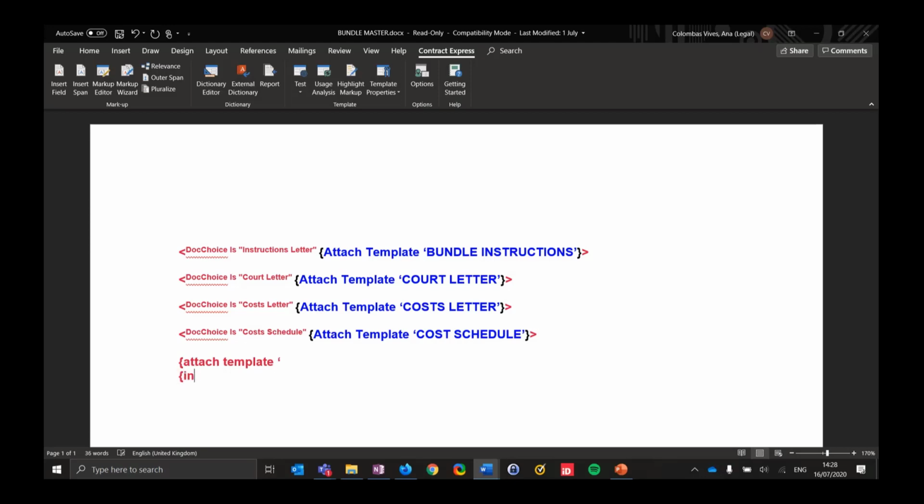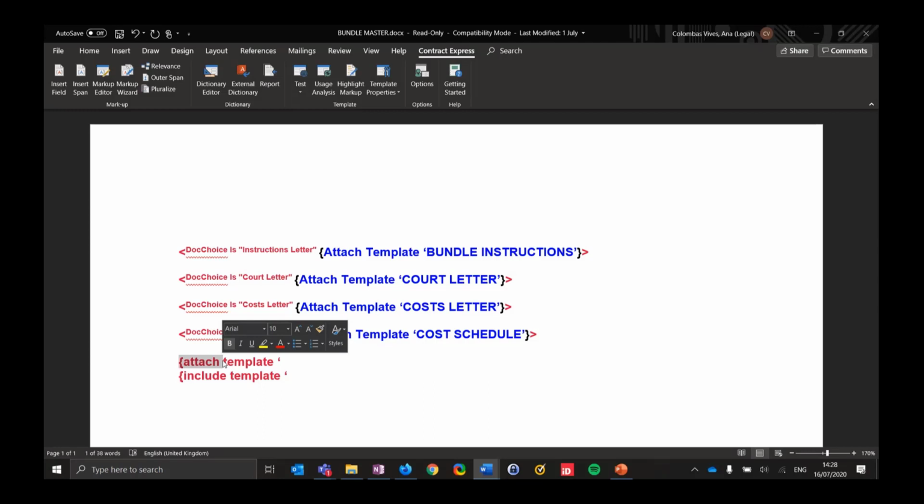The other type is include statements, which look the same, except instead of the command attach, you use include. The difference between these 2 is that when you're attaching a template, you are creating a separate file to download for your user. So when you saw those tabs, those are separate Word documents that you're creating for the user.